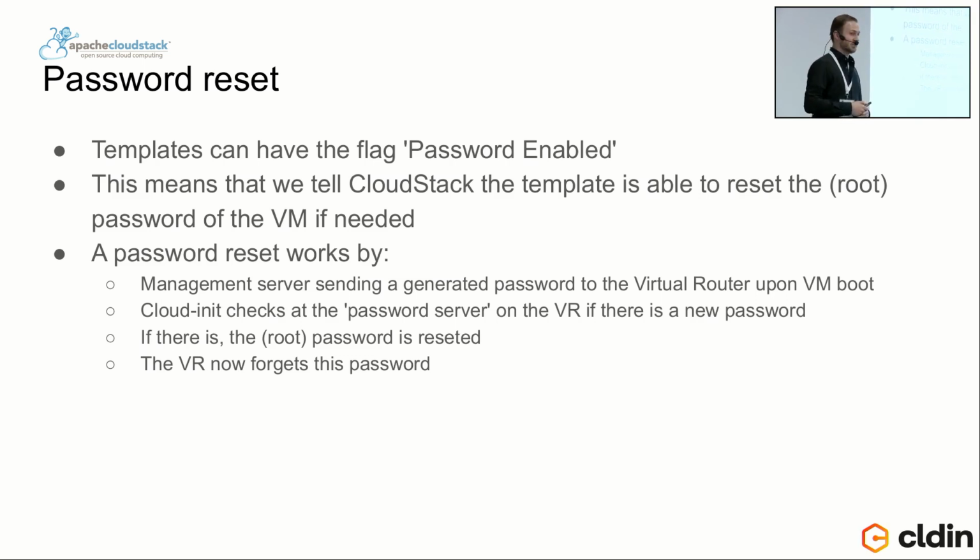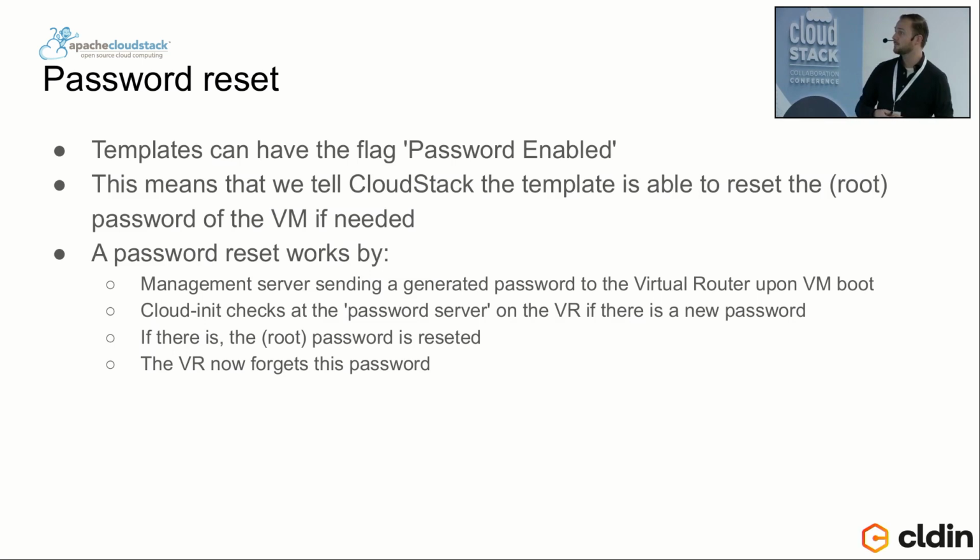But there's also a password reset. So you know this button in the UI where you hit password reset and you get a password, and suddenly the password of your VM changes. Is that magic? No, it isn't. It's also being done by cloud-init. So the template has the feature password enabled yes or no. This is how you signal CloudStack that this template is actually able to reset a password. But this works by the management server generating a password and then providing in the API response, this is going to be the new password of the VM.